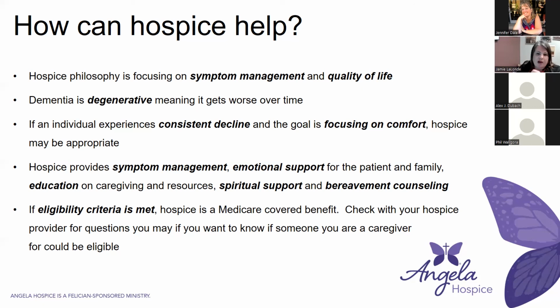Because it is a Medicare covered benefit, there is eligibility criteria that you have to meet. And that is assuming that you are a Medicare recipient. There are people who have dementia that are not Medicare eligible, or people who might still be working. But in the hospice realm, when it comes to insurance, we are held by Medicare guidelines, which are the most stringent among most insurances. So the eligibility criteria for hospice is, we kind of gauge by that. But we do find that a vast majority of patients with dementia on hospice generally have some type of Medicare or managed care Medicare covered benefit.